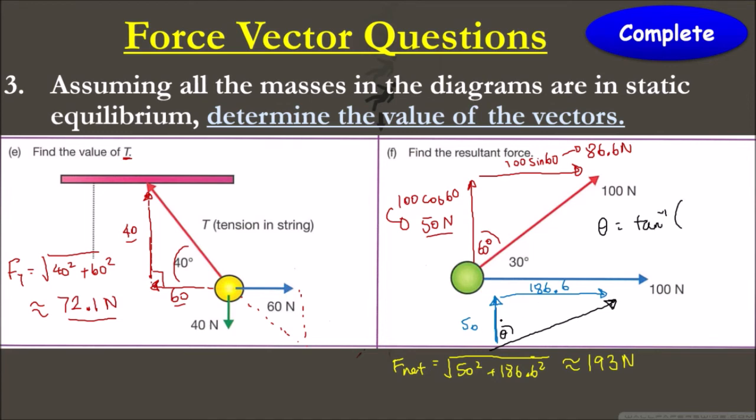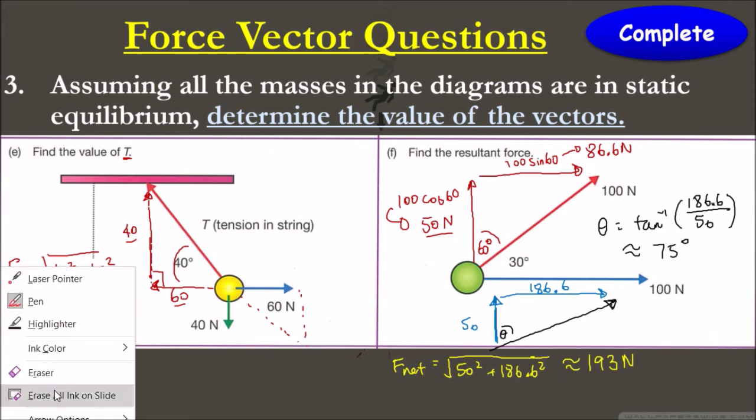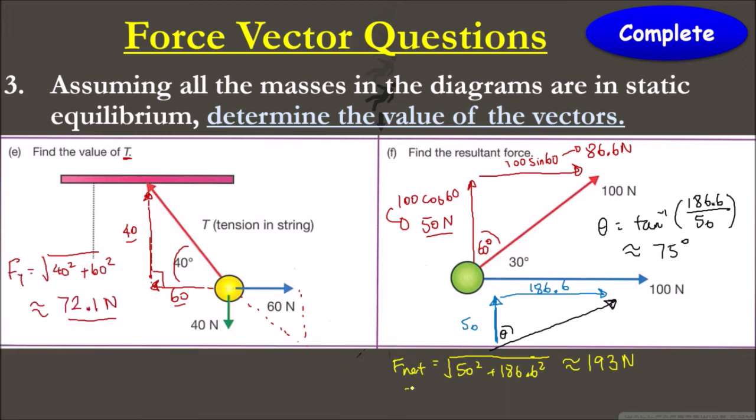As you can see, majority of these questions, we are pretty much using the same type of maths. I guess the important bit is, do you know how to resolve for the diagonal vectors and placing them together? So that, and we get an angle of about 75 degrees. So again, our net force is about 193 newtons with a bearing of 75 degrees, and that's how you do that one there.